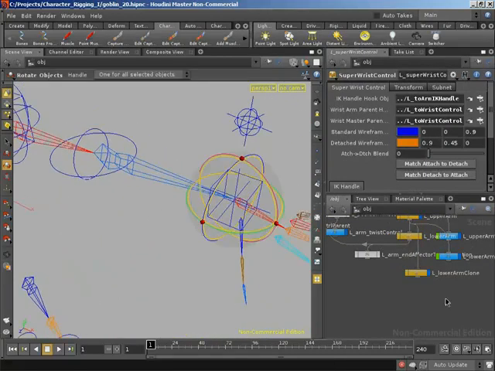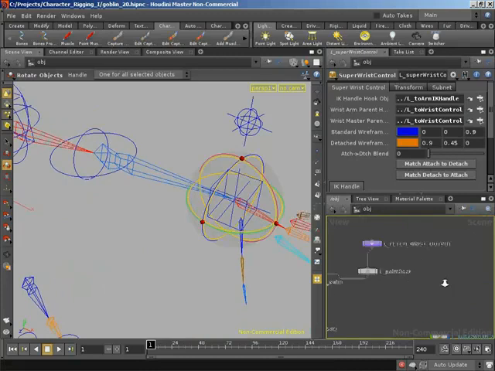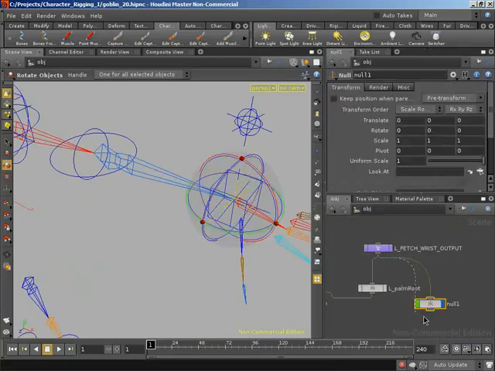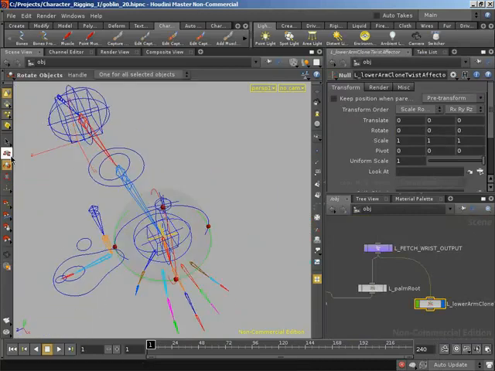So to create that twist effector, I'm going to branch off of our fetch wrist output, middle click, and branch off into a new null. And I'm going to rename this to L_lower arm clone twist effector. And I just want to translate this out in a negative X. So I'm going to translate out just in a negative X slightly. Something around about 1.6 seems to give some nice results.